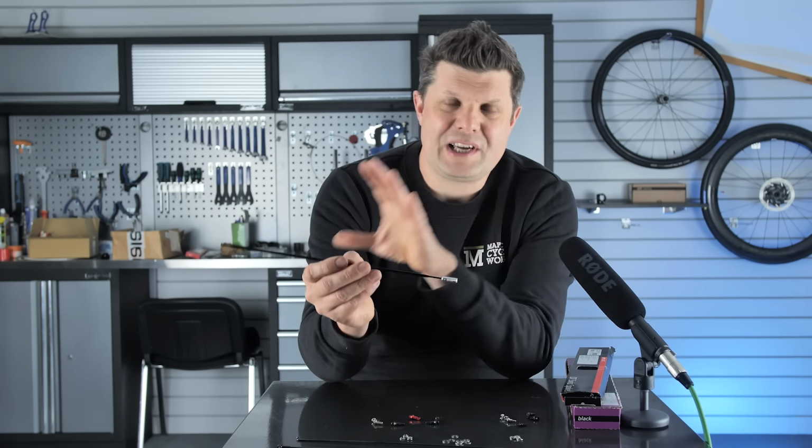And then lastly, we have nipple washers that are bent like this, and these are often used where you have a very, very tight area for the nipple to sit. So you'll often see these inside some older style aero wheels when the rim comes down to a very tight edge, and they needed to put this in there to try and distribute some of that load, but under a very restricted area. Okay, a lot of techie details in there, but how do you know what you're looking at is any good or not?